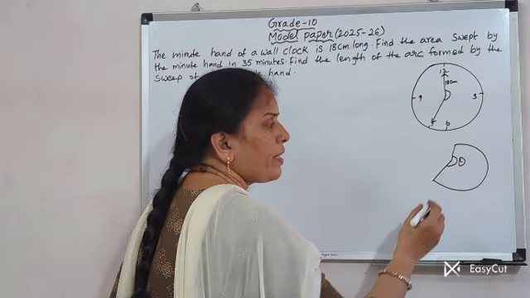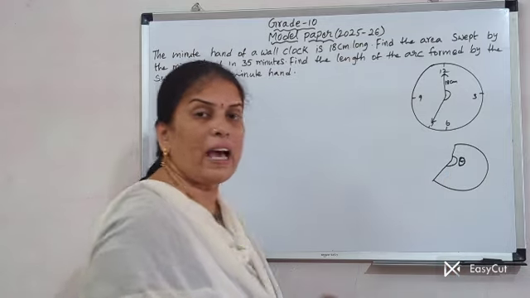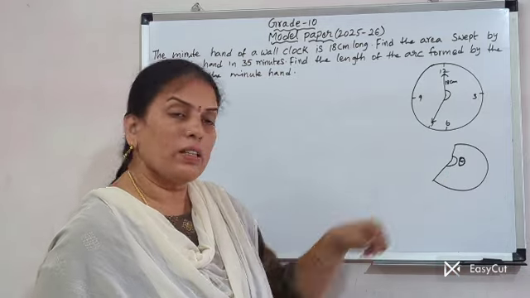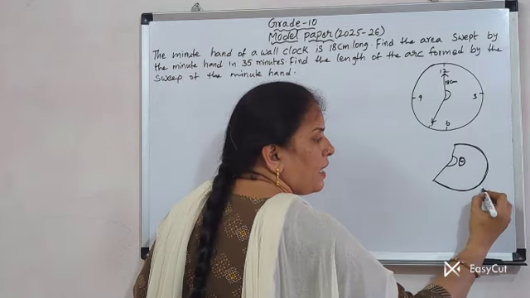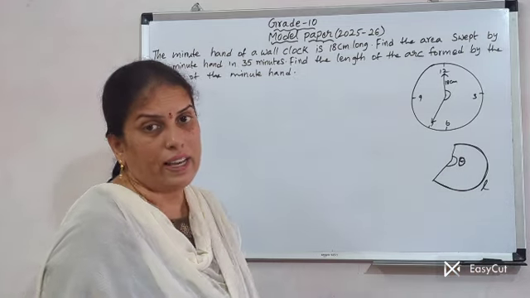This is called theta. Theta is nothing but the angle formed between two radii. This is called the length of the sector. And how much space it occupied is called the area of the sector. Is it easy? By looking only we can explain. The angle formed is called theta. This is called the length of the sector, and how much place it occupied is called the area of the sector. Indirectly we are asking the area swept.